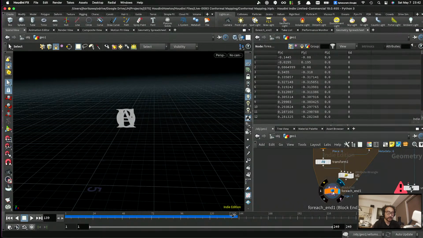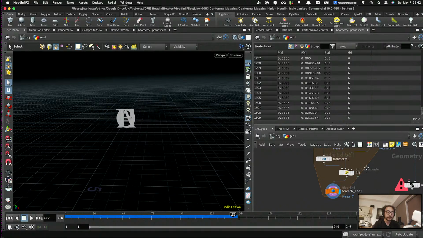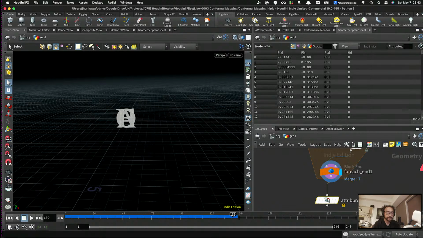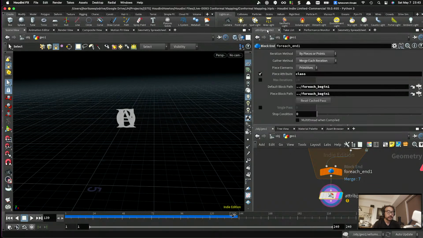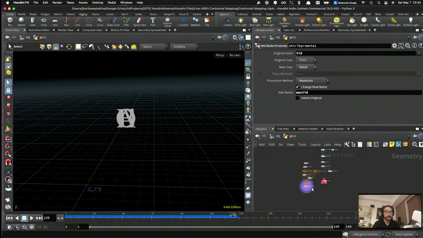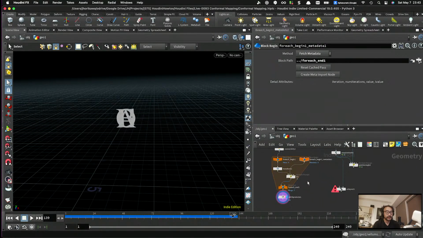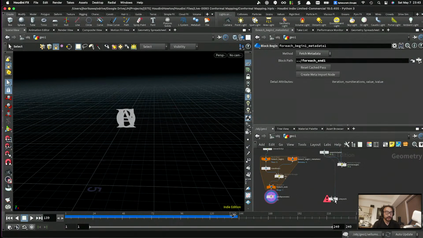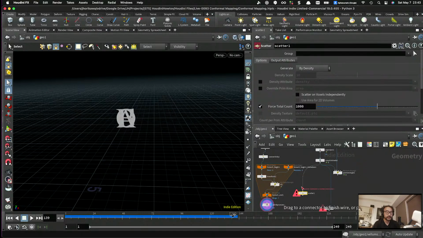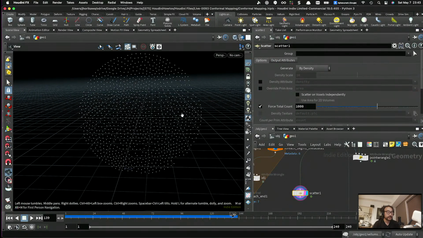Okay. Now, I probably need to know the maximum of this ID, so I'm going to create an Attribute Promote and promote the point TID to a detail as maximum. Change this to max TID so that you know how many characters there are. Now I can create a Scatter to scatter a number of points onto the disk.